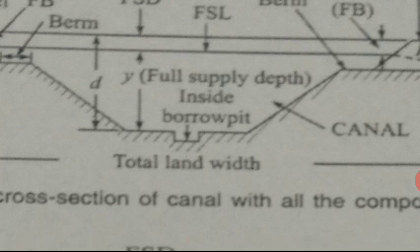The borrow pits may be located either inside the canal or outside the canal. The inside borrow pits may be located on the bed of the canal or the berms if the latter are sufficiently wide. The inside borrow pits are usually preferred because if properly located they get silted up in due course of time after running of the channel and do not spoil the section.